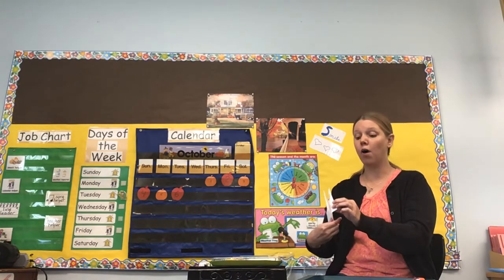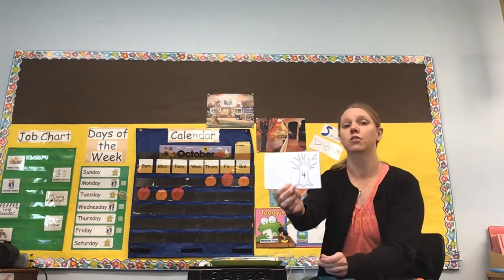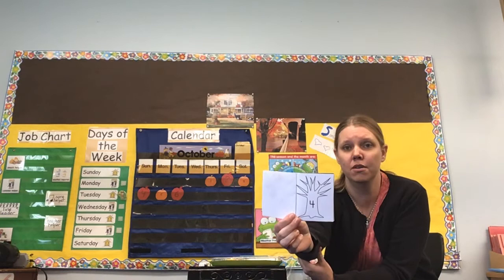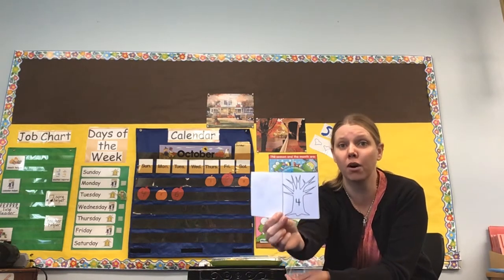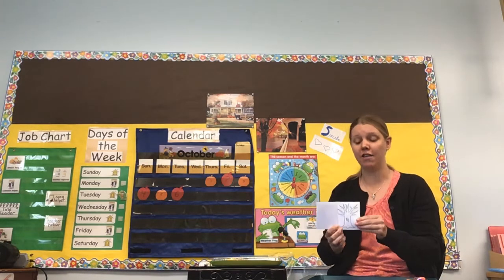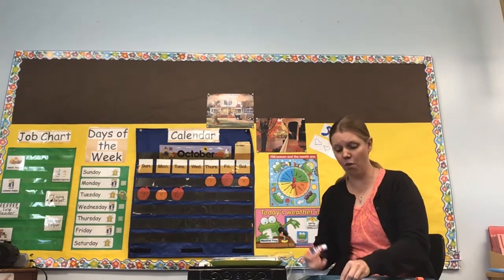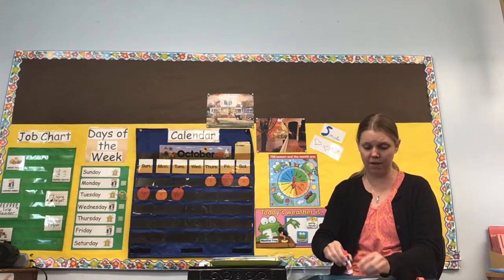All right, we're going to do one more together, and then I will let you figure out the other ones on your own. So what number is that? Does anyone know? Yeah, that's a 4. So this book, the numbers go backwards from 5 down to 0 instead of the other way around. So we need to glue on 4 leaves to this tree.